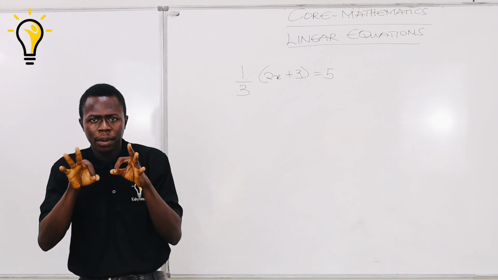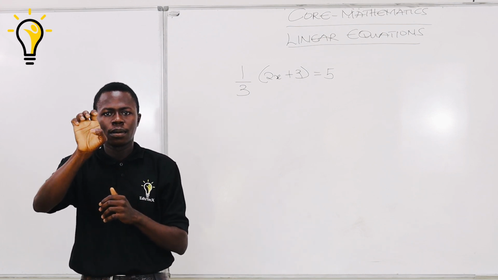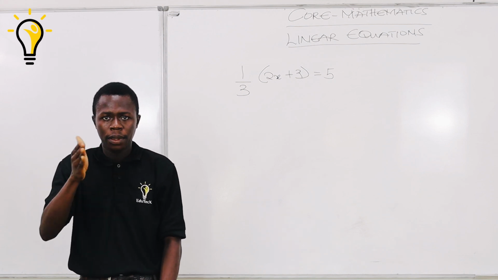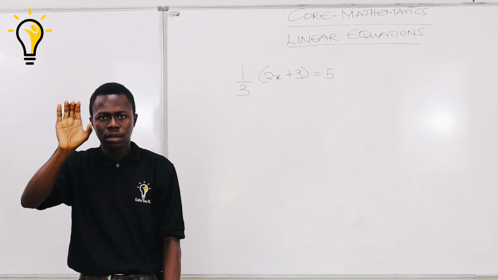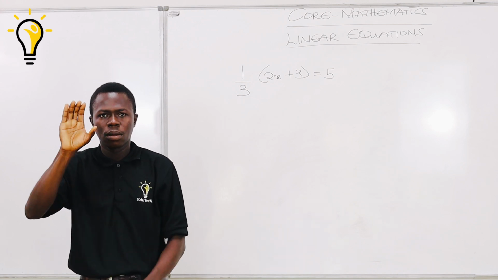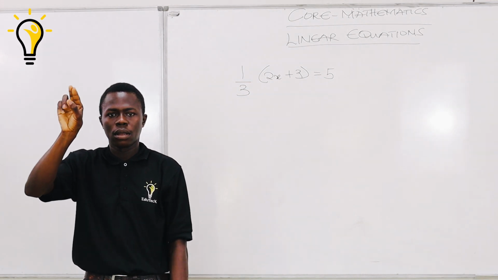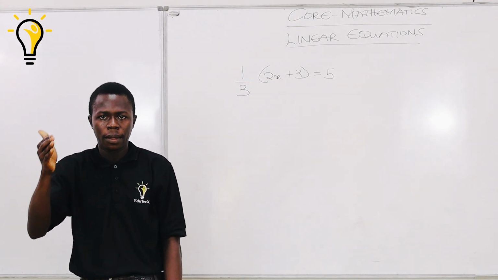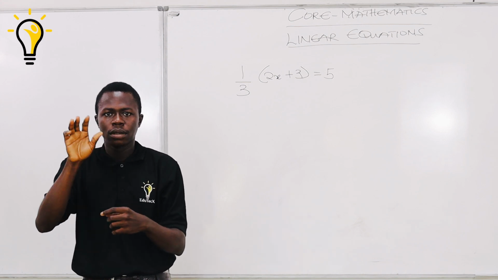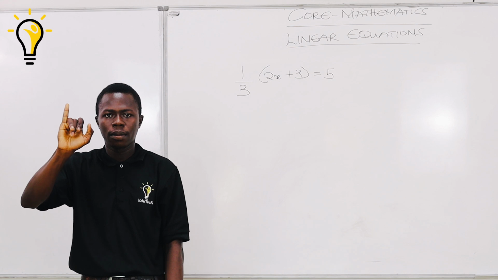The L stands for least, spelled LEAST. And then the C stands for common, which is spelled COMMON. Then the last one, which is the M, stands for multiple, which is spelled MULTIPLE.